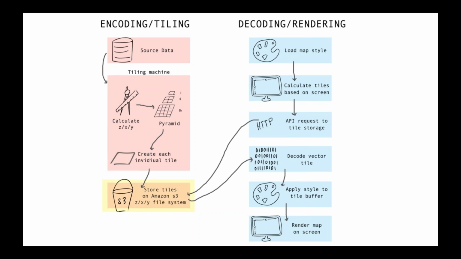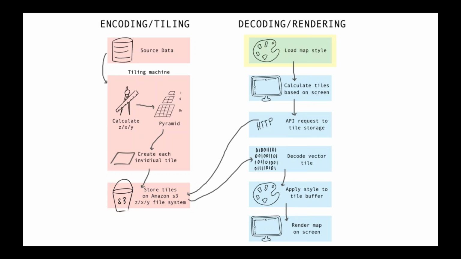If you're looking at your own computer file system and you're looking for a specific tile, we literally just put those tiles in a file structure that matches the X, Y, and Z, or the Z, X, Y coordinates of the tile. That's our only way of knowing where in the world this vector tile actually exists, because as I mentioned before, vector tile coordinates themselves are represented just in a grid that doesn't know about other grids around it. So that's the rendering, the encoding side of things.